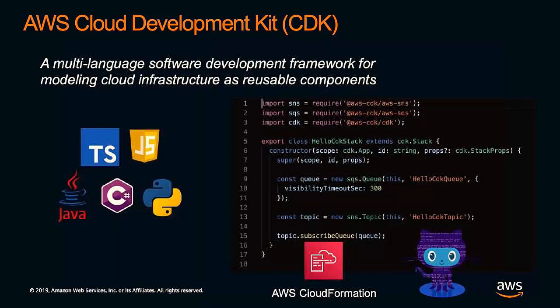So all it's doing is defining a couple of pieces of infrastructure. It's defining a queue, and it's creating an SNS topic. And then it's taking that topic and subscribing the queue to it. So it's basically creating two pieces of infrastructure, and then it's coupling them together. Now, this is a few lines of code, but the CloudFormation to write something like this would be much more verbose. You'd have to write a lot more code than we have here in this example to get that same piece of infrastructure. And this is a very, very simple example.